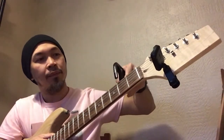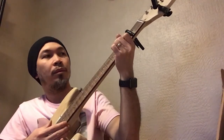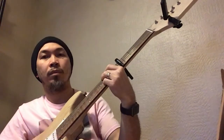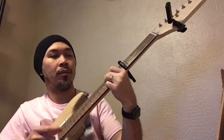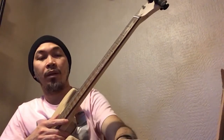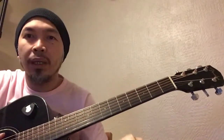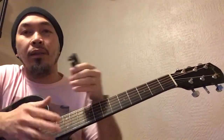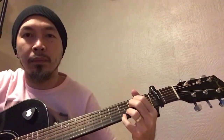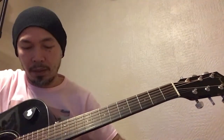So, there we go. Then move. Wow, quite easy, quite handy. Right, we'll check that one as well with the acoustic guitar. Okay, so we're gonna try on a dreadnought guitar or acoustic guitar. Hang on, I think my guitar needs tuning.